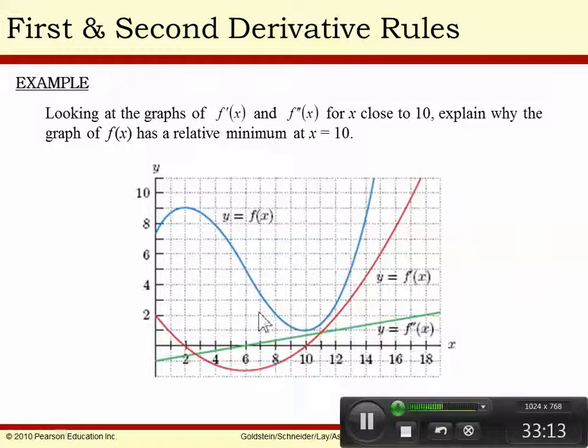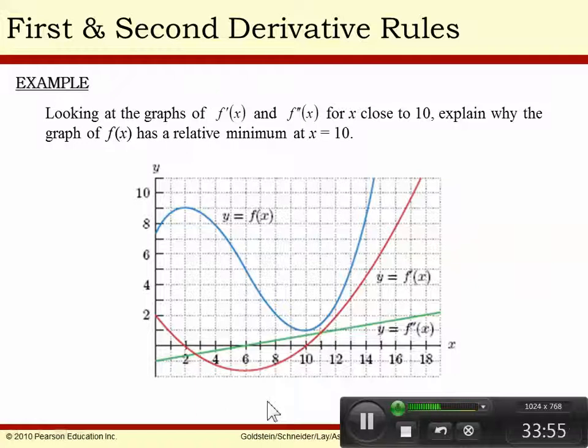It's a local minimum if there's a region around that point where it's the lowest point in the region. Okay? So the function is what's in blue. F of x is the original function, it's what's in blue. And to be a local minimum, or a relative minimum, it means you're at the bottom of a hill. It also means that it's the lowest point between some range of x values. It doesn't matter how small you make it, and that's why the mathematical definition you need to think about a little bit. But what it means intuitively is that it's the lowest point of a hill. A valley, I should say. I'm sorry, a valley, not a hill. Okay?